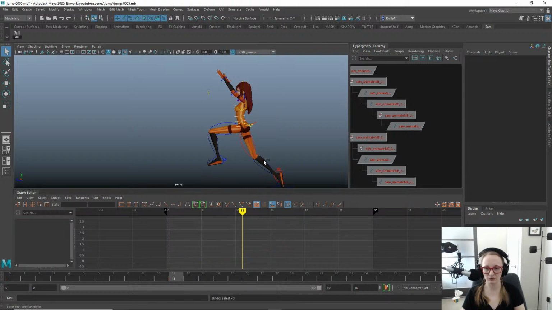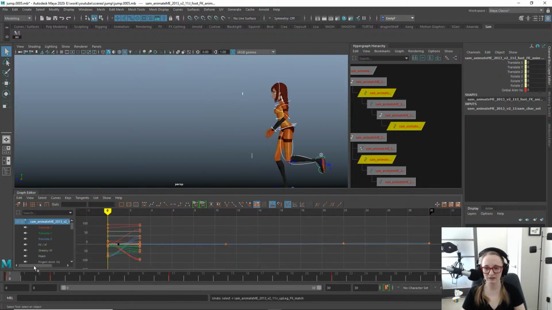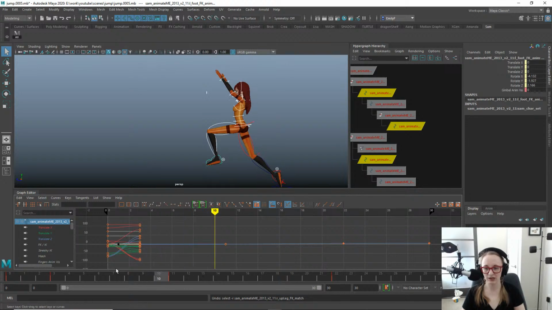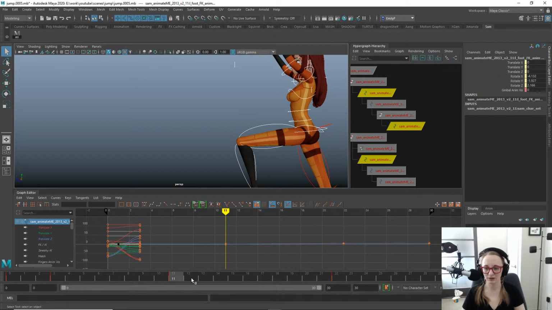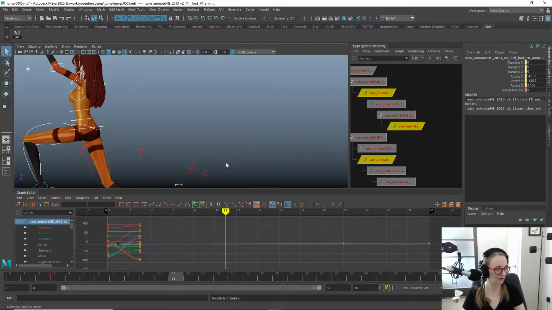So I like to turn my step preview on and off just to get a basic in-between for, oops, see, now I messed it up. I'm just gonna delete that key there.